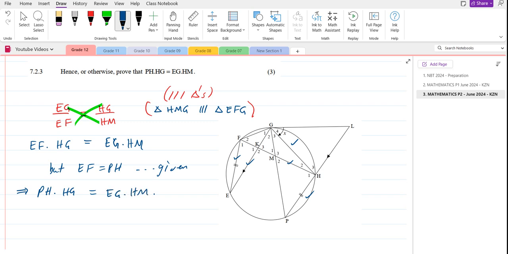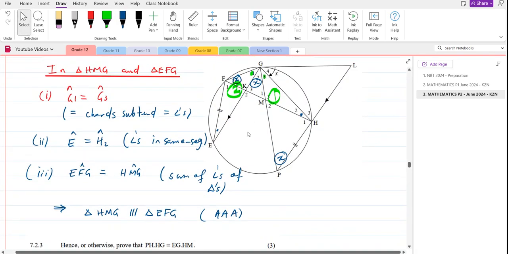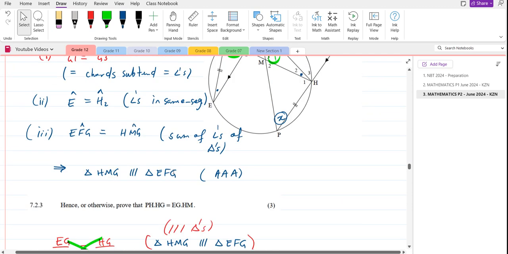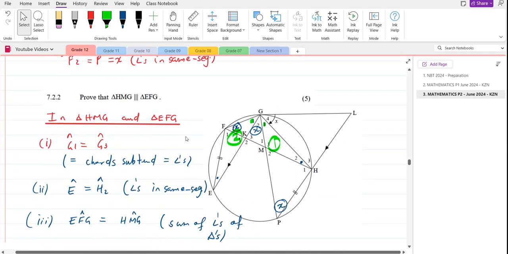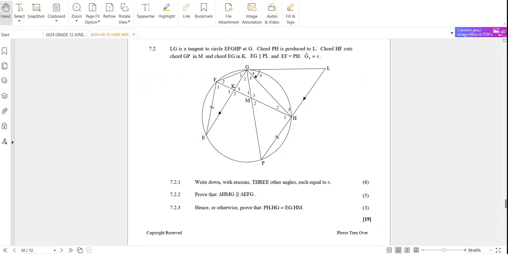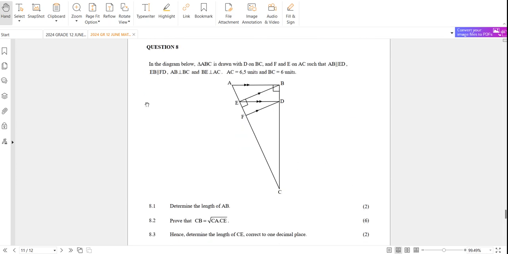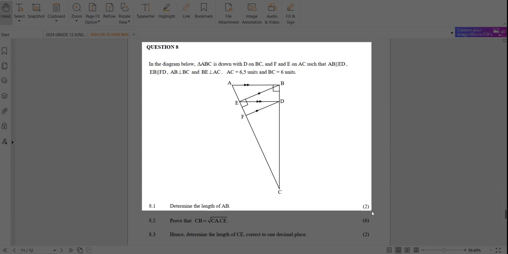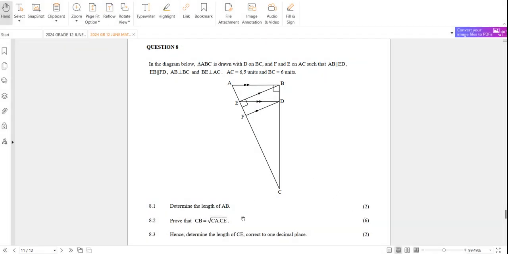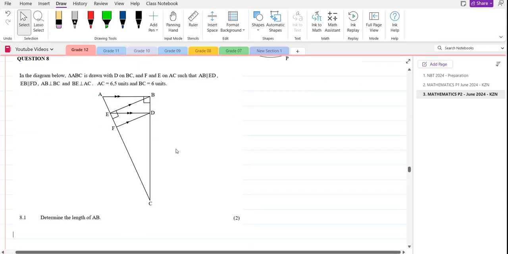Sorry about this, guys. It took us really long because we were assuming stuff incorrectly, right? But I hope you understood the entire problem, like how we worked through it. We didn't even need the 90s anyway. Moving on to the next problem and the final problem, which is question 8. What we have is nice parallel lines within a triangle, which is the proportionality theorem, this grade 12 stuff.